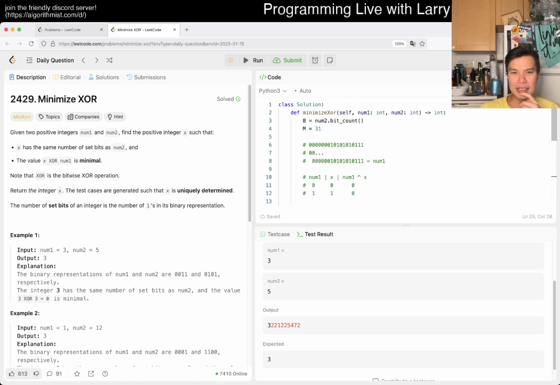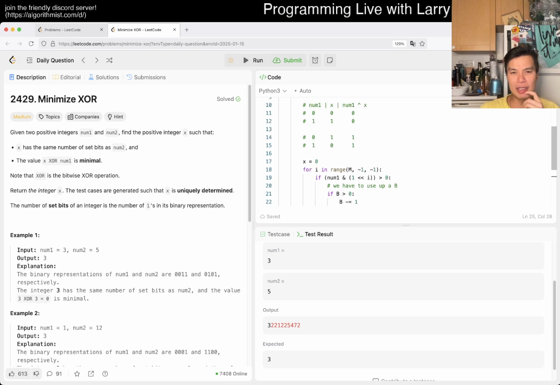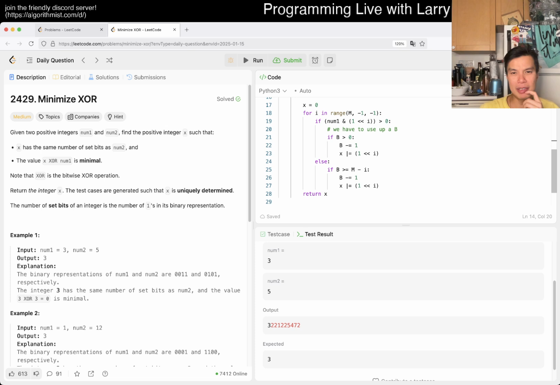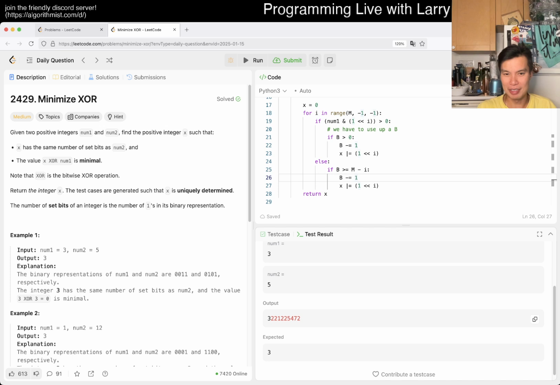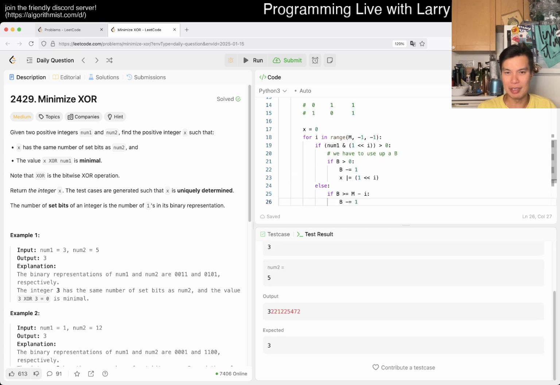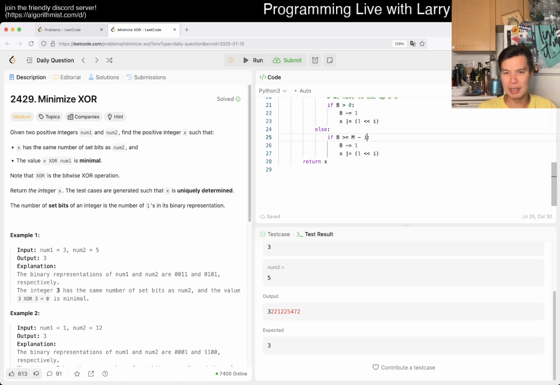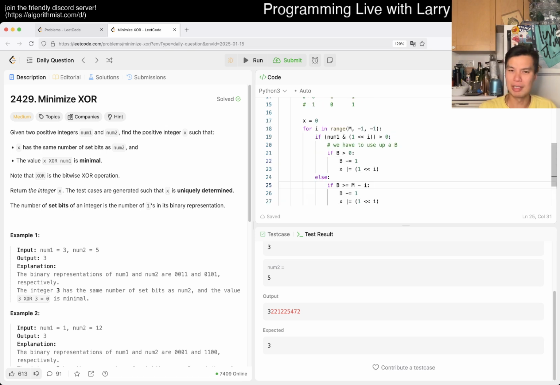Did I miss a case? Oh, if it's a 1, we have to do a 1. If it's 0, we have to do a 1. No, I think those are the 2 cases. I don't know why this is so wonky. Did I do them in a weird way? It was outputting the same thing. So I am definitely doing something very weird. So if this is 0, if b is greater than m minus i, then we're forced, right?